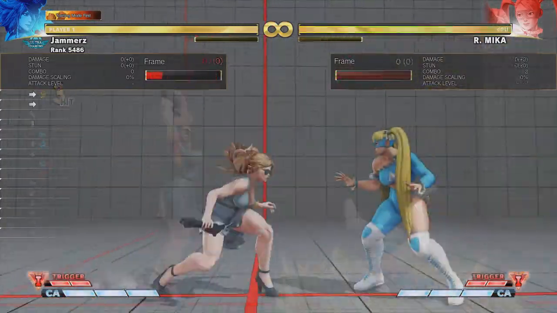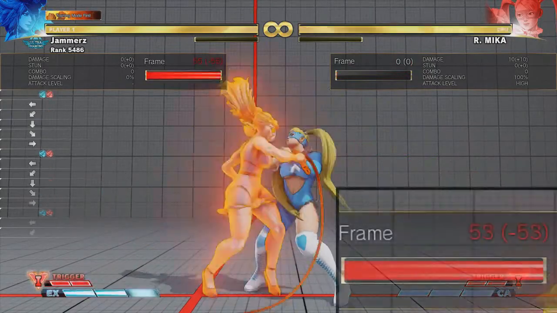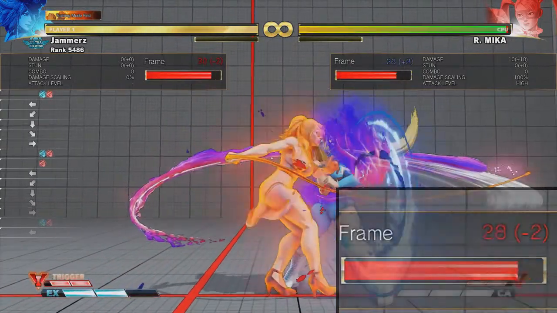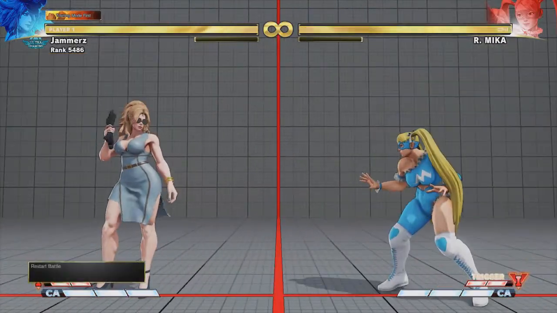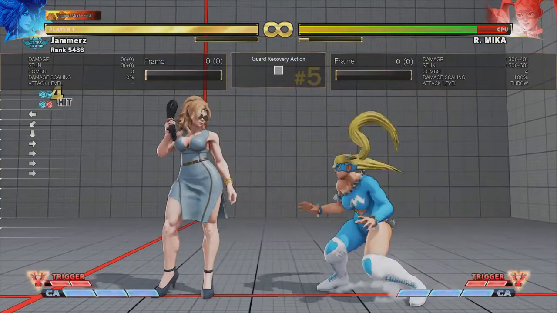But what happens when EX M.Heart Raid connects on block? Well, fear not, as Poison is left at the same frame advantage as if the move were to connect on hit. In layman's terms, Poison is left at +2 on block as well. And from here, Poison's options are similar to the ones shown previously. A regular throw, pressure via buttons, or a combo if the opponent tries to escape the situation.